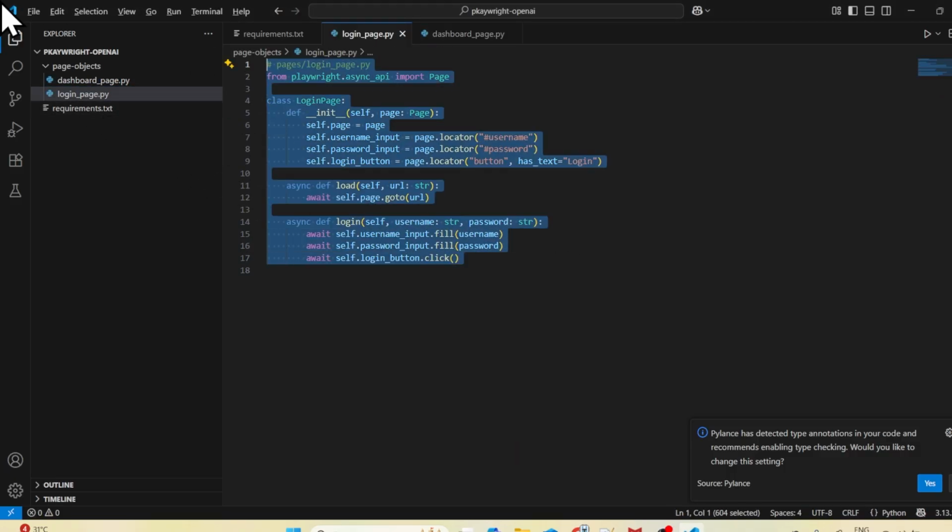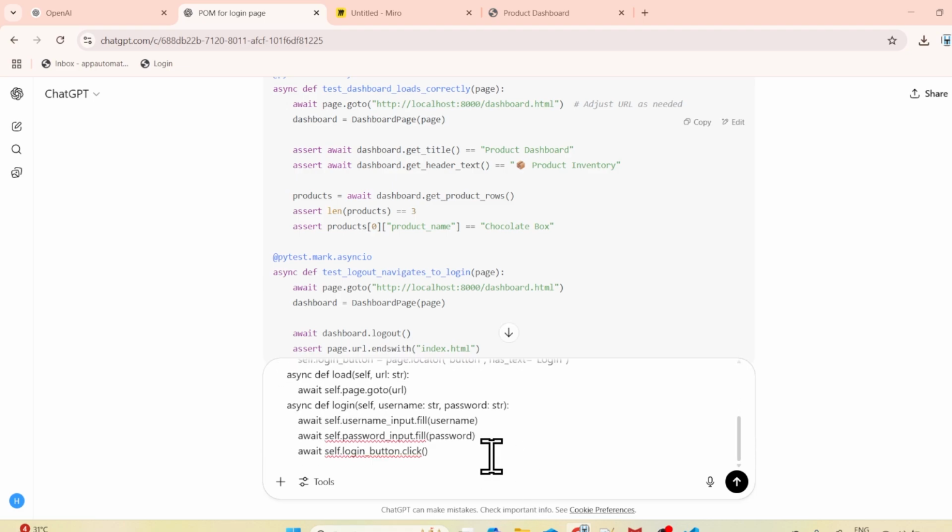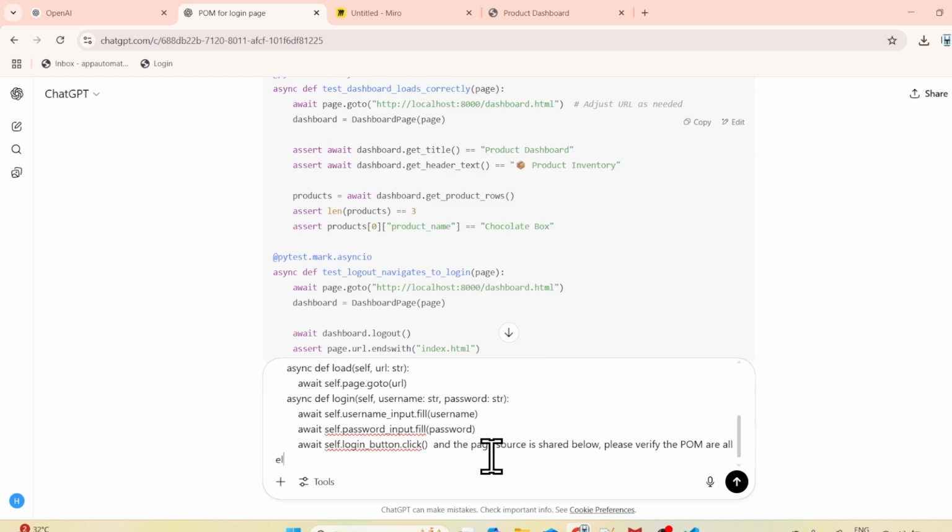So let me copy this and paste it here, and then let me say, and the page source is shared below. Please verify the page object model, are all elements valid or not. If valid, return true, and if not, return false with the mismatches.